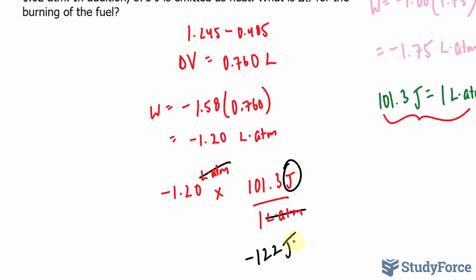Notice that the sign here is negative, just like in question number 1. The reason for that is because there's an expansion. And whenever there's an expansion or work being done on the surrounding, then the work should be negative.